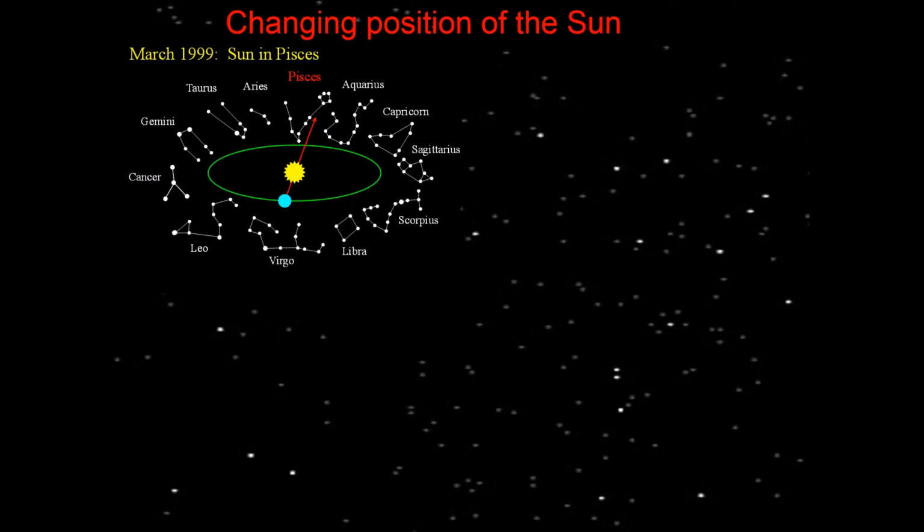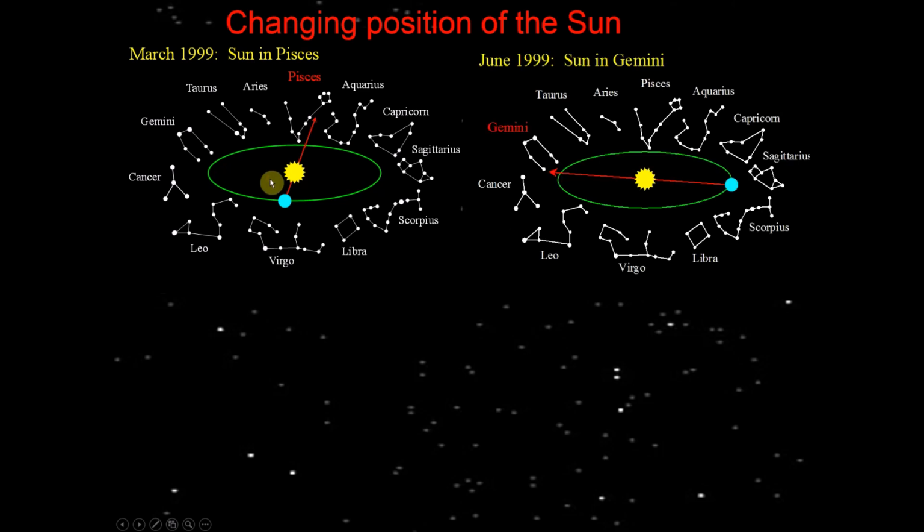So if we went out in March, and this is historic, so we can look at 1999's data here, we can go out in March and we can see the sun is towards the direction of the constellation Pisces. Go out in June, and now the sun is towards the constellation of Gemini, so we can see how many constellations this has moved around. Taurus and Aries were skipped.